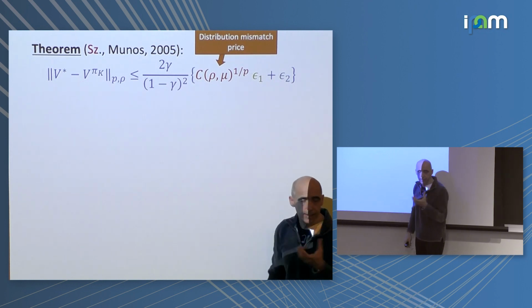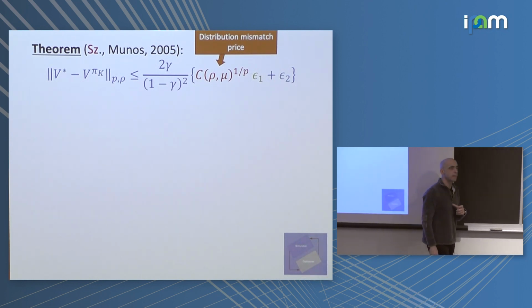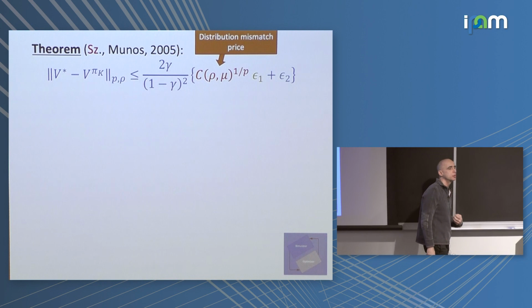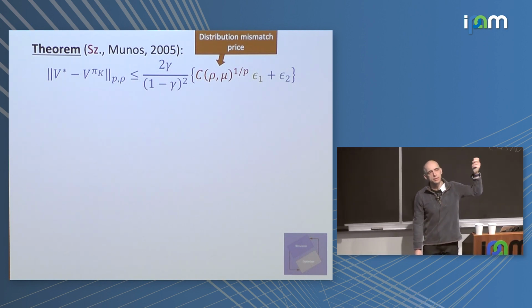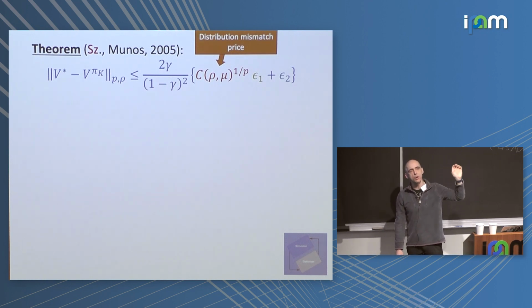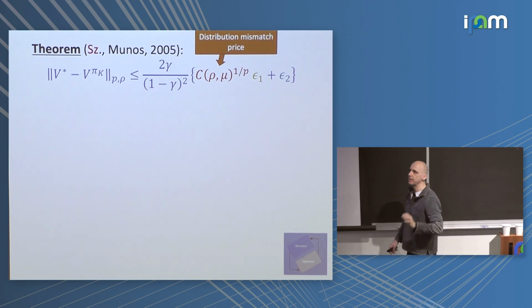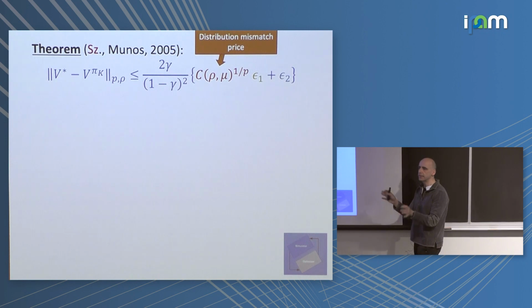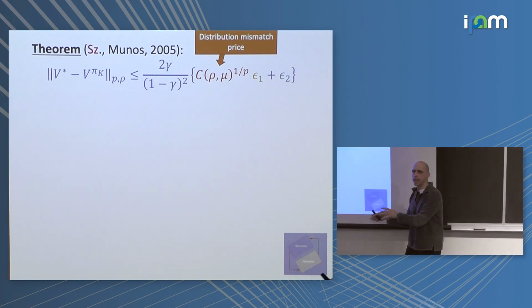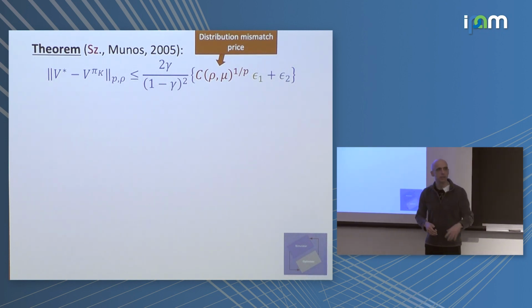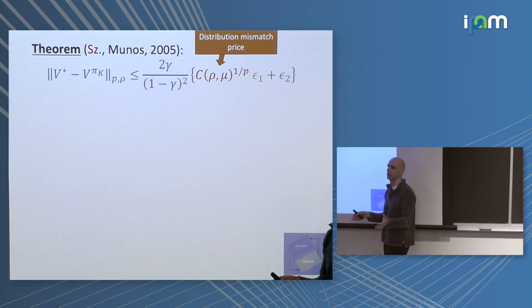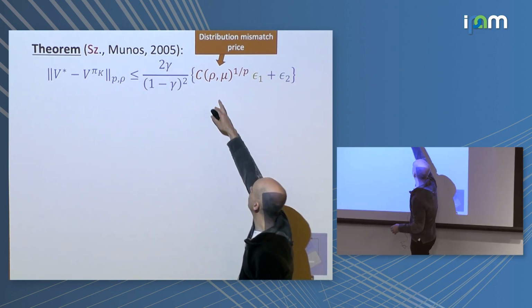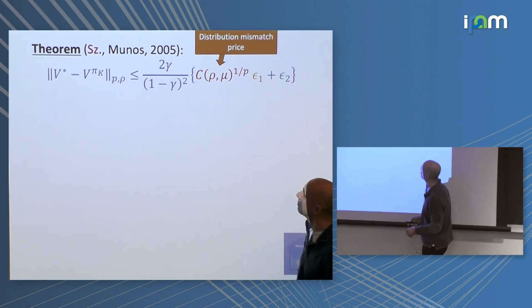So there is a distribution mismatch that is happening, because you really want to reason about the distribution implied by the policy that you're going to follow, that you're going to discover, starting from rho, but you are sampling from mu. So there is a discrepancy there, and if mu is dominating this other measure, then everything is fine, everything is under control. It's a slightly more complicated argument than this, but this is the gist of it. Okay? So there is this blow-up factor that creeps into the equation.